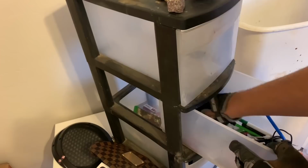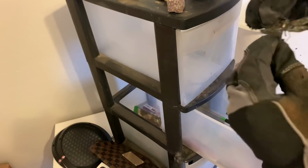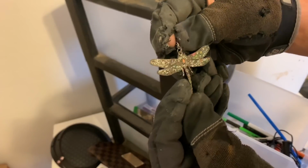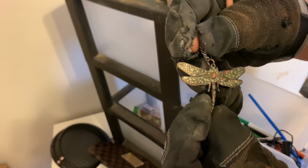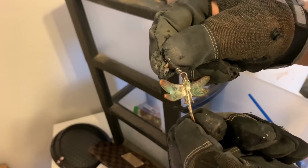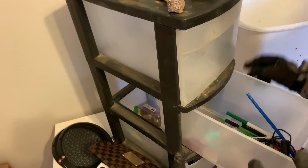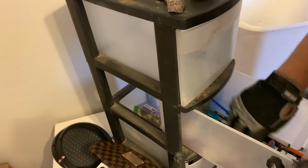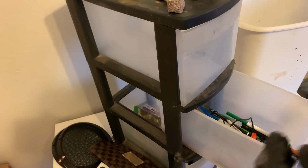I really don't see anything else in this box. What's this? Some kind of charm. Doesn't appear to really be anything. Just throw this in a junk drawer lot. I got these bins of beat up jewelry that I'll just throw on eBay or sell locally. So yeah, there's nothing really in here. So I'm gonna clean this one out, guys, and then we'll open the last bottom one, and then we'll open up that box.